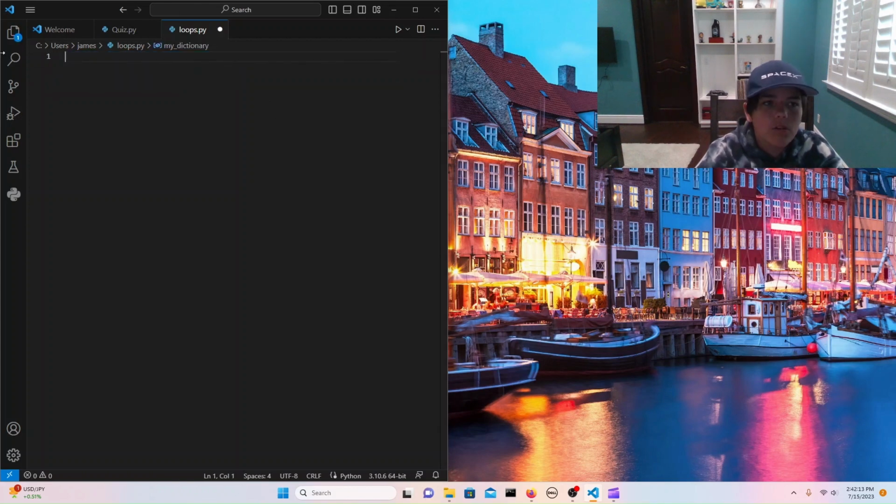So that's how you can use a dictionary to your advantage. But now let's learn about some simple functions. So how you make a function, you say def, which means define. You're defining a new function, and then the name of your function. Let's say greet person.